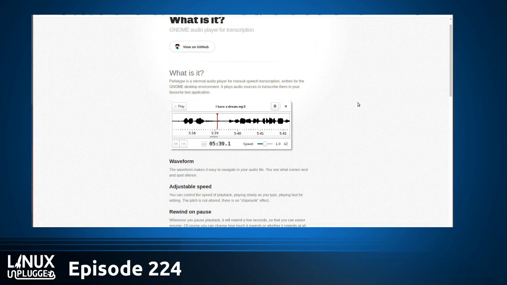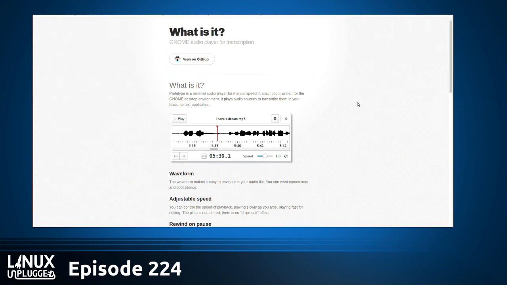Transcription is something that all podcasts could use. They could use it because it opens it up to another audience, number one. It makes it accessible to an audience that otherwise is just totally left out. But it also helps with search. Google doesn't search audio files, it searches text. And so podcasts that can do transcription can be better discovered. If there's a podcast you love, it'd be a great way to help them out.